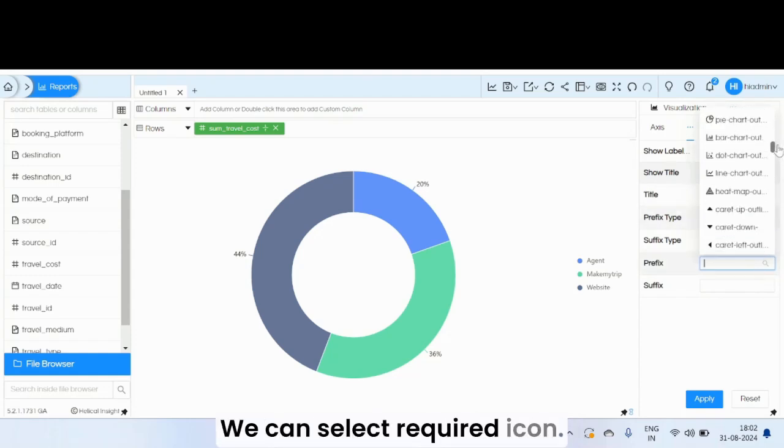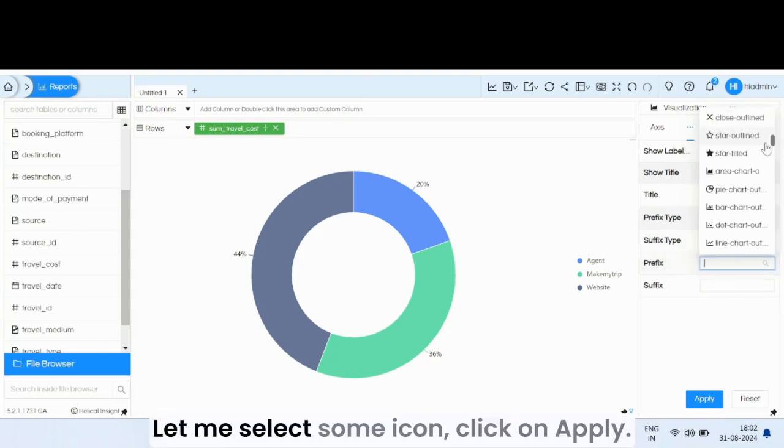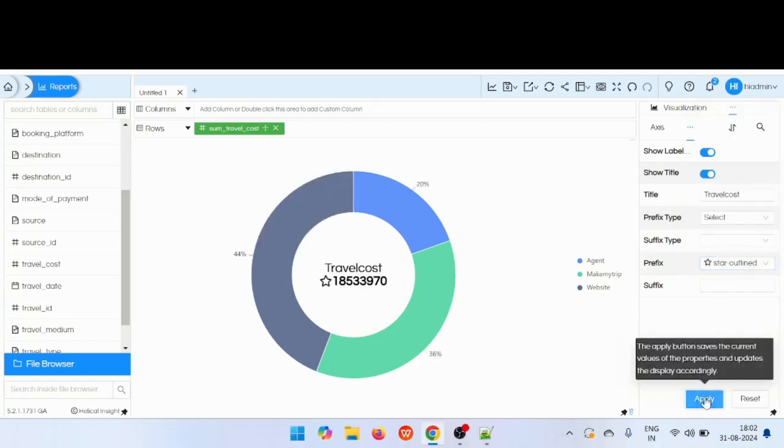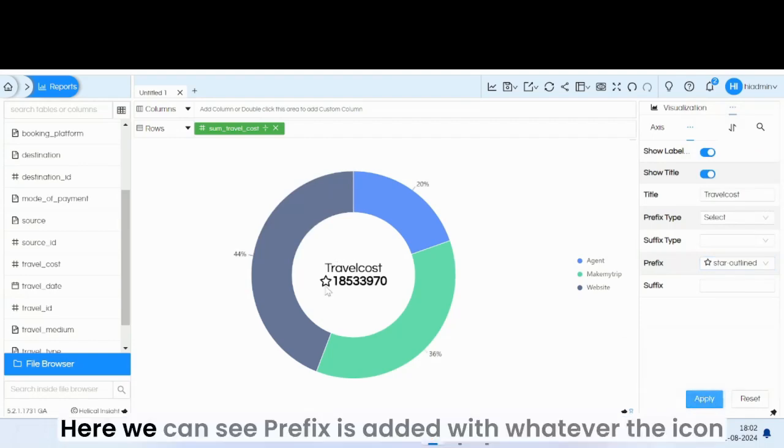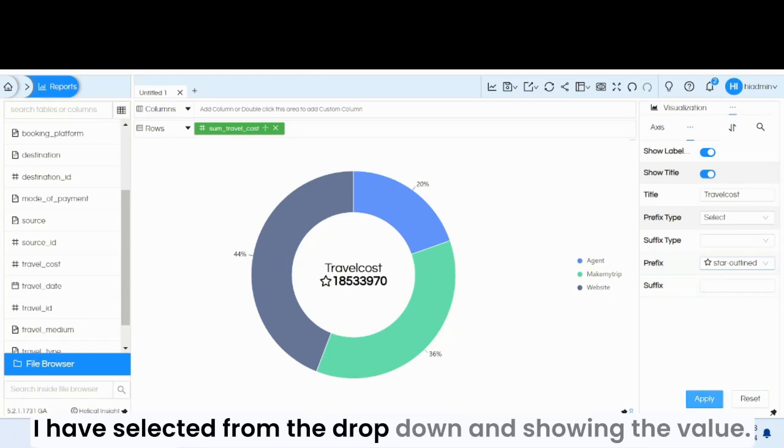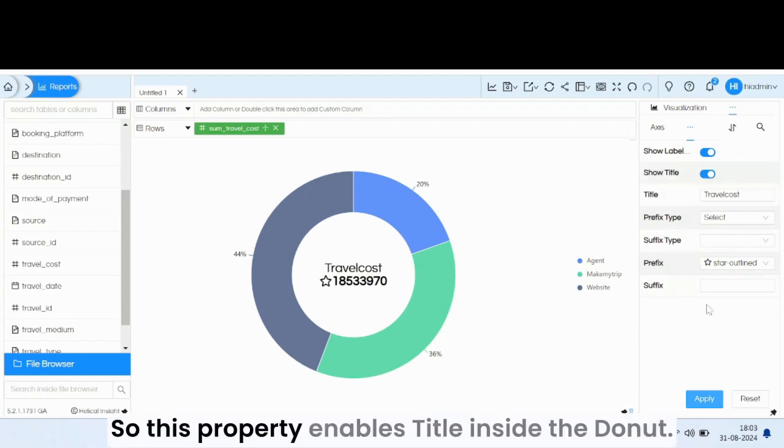We can select the required icon. Let me select some icon. Click on apply. Here we can see the prefix is added, whichever icon I have selected from the drop down, and it shows the value. So this property enables the title inside the donut.